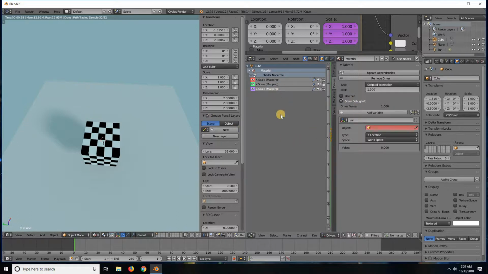All right, so there's our scale Y. Now scale Z. We pick our cube. This time we want scale Z. This is scale Z. Wow, did it again. That I can't blame on the keyboard. That's just bad timing in my fingers. Scale Z. Okay. Scale, yeah, Z. And play with it.